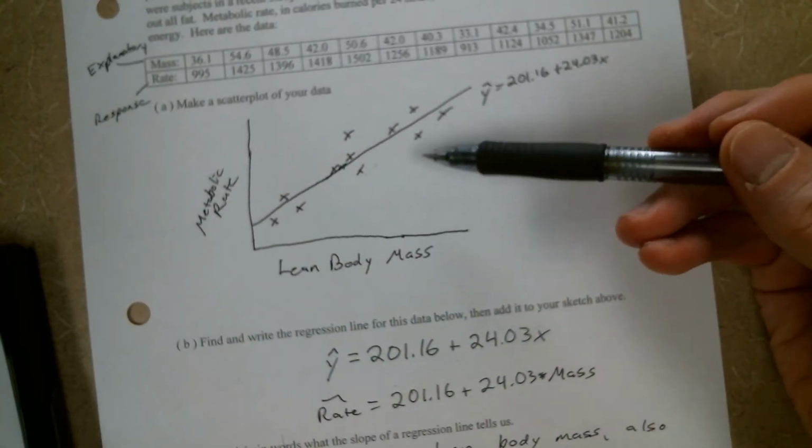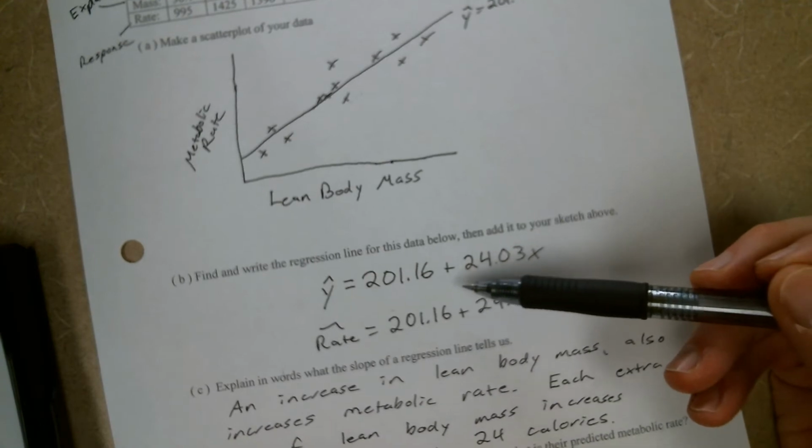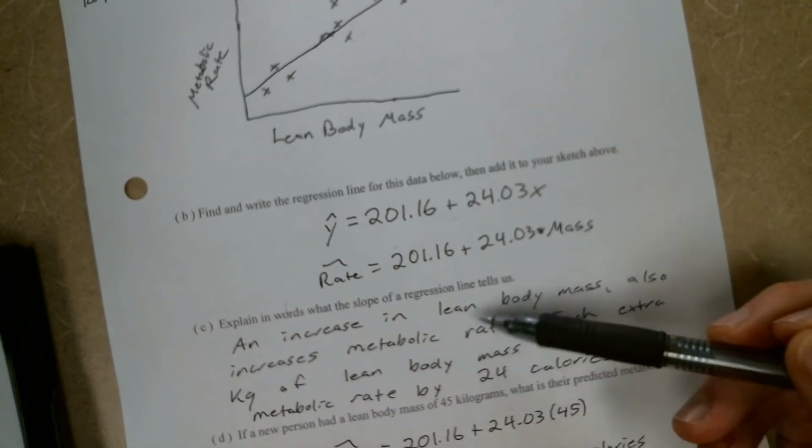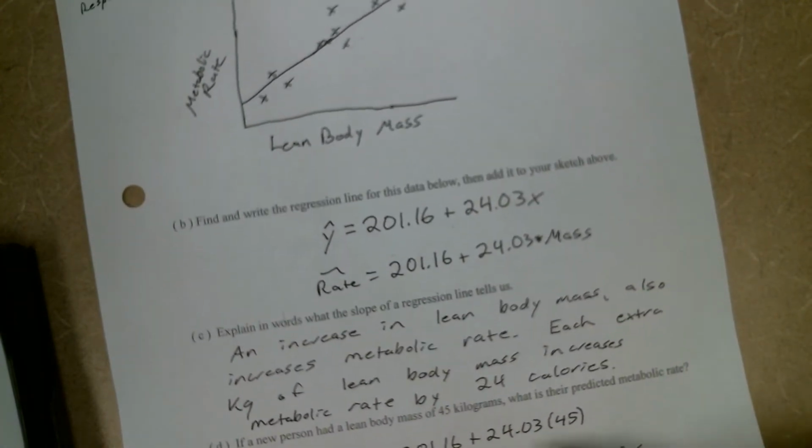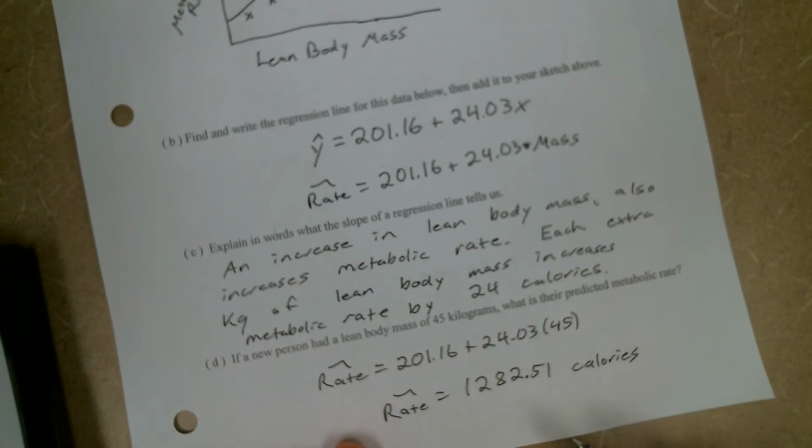So we've got our scatter plot, we've got our regression line, there's our equation, there's our interpretation of what the equation is telling us, and then this is just showing us how to actually use it for prediction. Part E, sketch a graph of the residual plot below. Describe what this graph tells about how well the line fits the data.